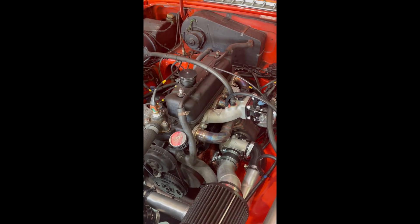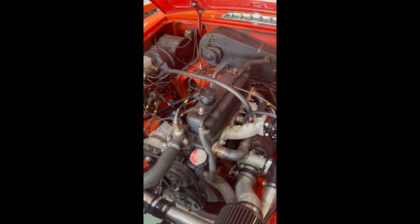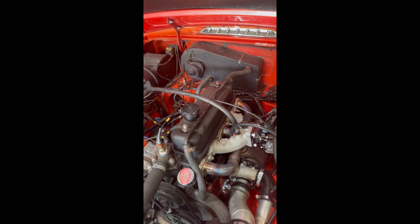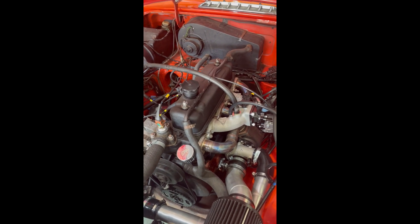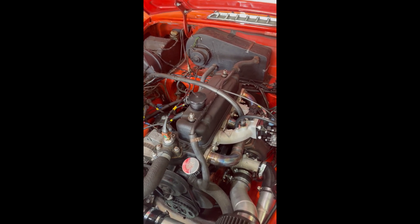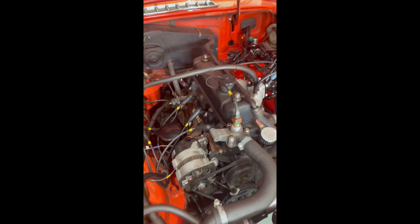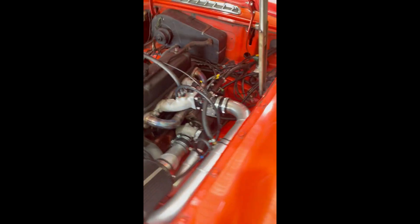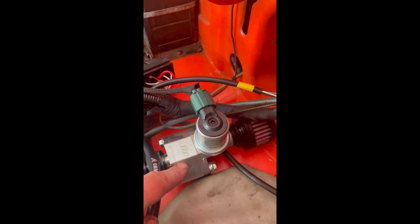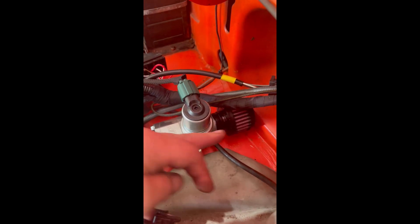The B-series block, crank, and rods are all pretty strong. Unleashing the camshaft will unlock the engine's potential — well over 200 horsepower quite reliably. If you're going above 200 horsepower, we'll be offering a rod and piston combo to suit a turbo compression ratio — nothing really low, we run around 9:1 — which will allow you to push 250 horsepower plus. At 200 horsepower it's utterly reliable as a daily driver. The idle valve also has a boost diaphragm so boost from the intake can't go back up and out of the valve.